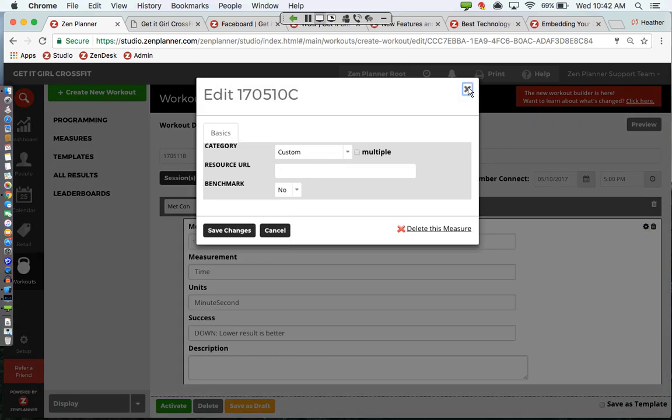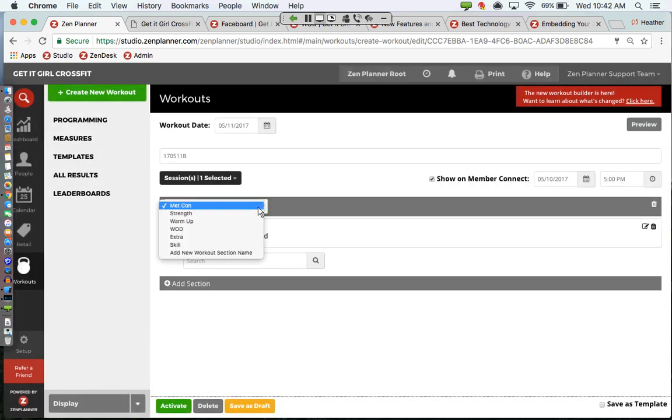One user error that we do see a lot is people might actually have a ton of these, a ton of workout categories is what we call that. This is just for organizing for your members to see. This doesn't have anything to do with reports. It's just to categorize your stuff. If you don't want all of those workout sections, or if you want to consolidate a few of them, that's easy to do.